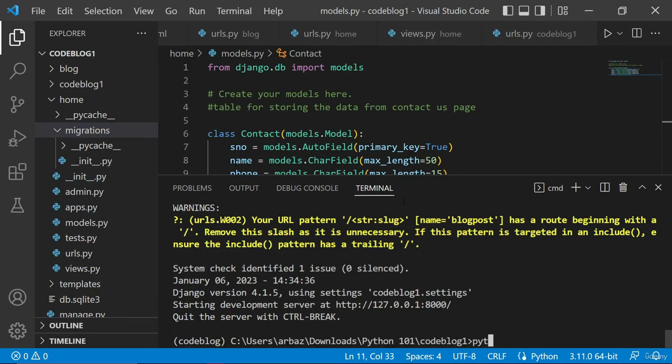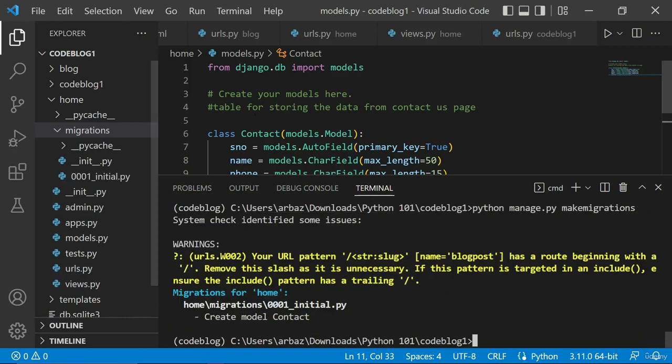So if I do python manage.py make migration, and if I hit enter, so you will see there is a new file created which says 0001 underscore initial.py, and after that if I just run the command to migrate, so it will create a table for us. Or before that, what we will do is we will just try to register this app before running the migrate command.